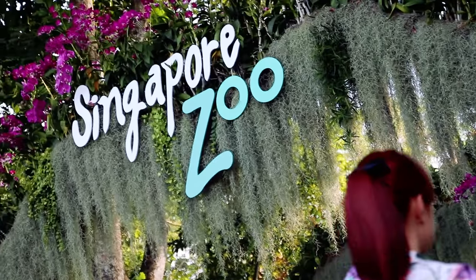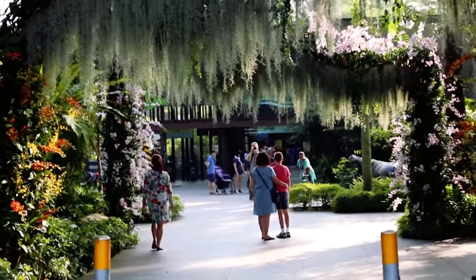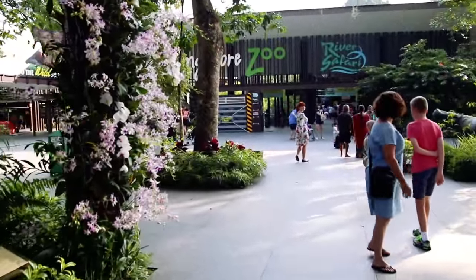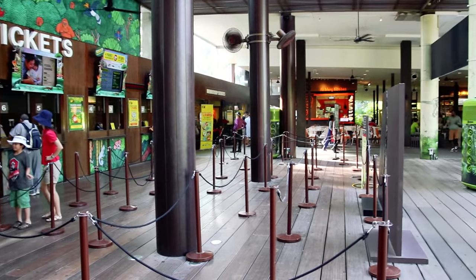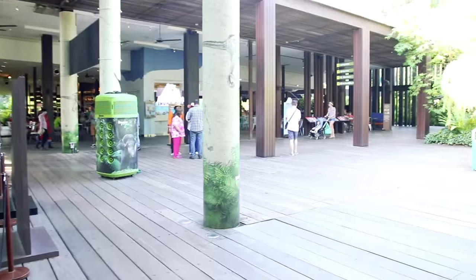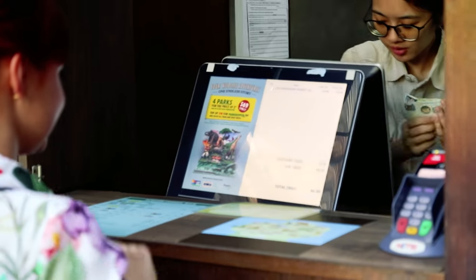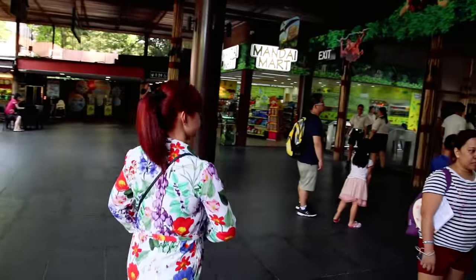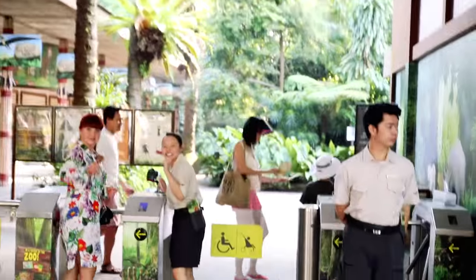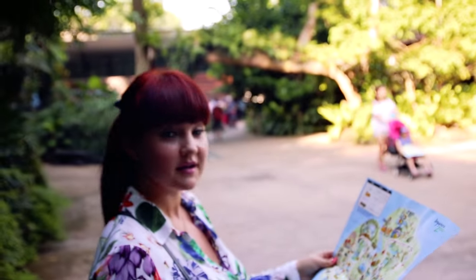We made it to Singapore Zoo! Now let's go get the tickets! It was just past 8:30 a.m. There were not too many people around and no line up at the cashier. Around the ticketing area there are a few food outlets, so if you come hungry there are places you can eat. We decided not to waste much time, grabbed our tickets which were $33 per person and went in. At the entrance we were given a map that helps with navigation around the zoo as it's a big place to explore.